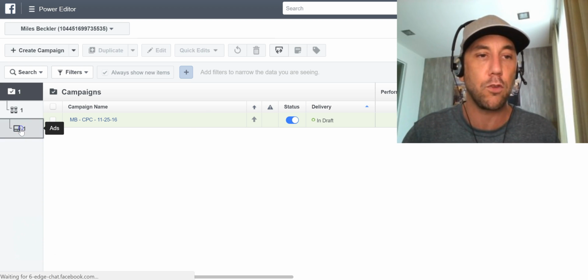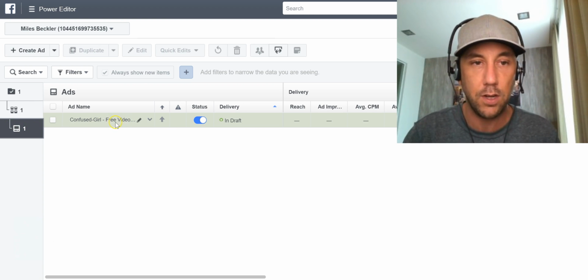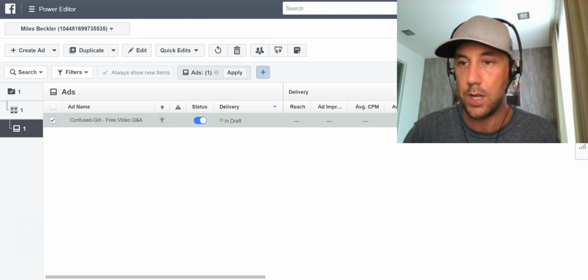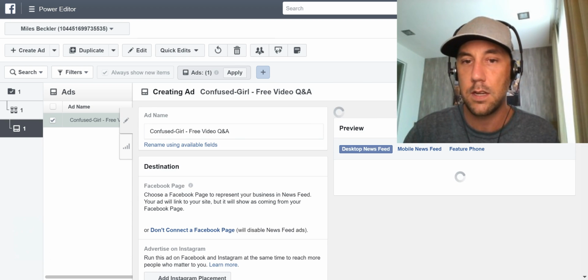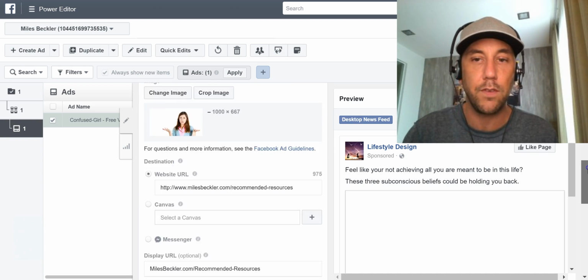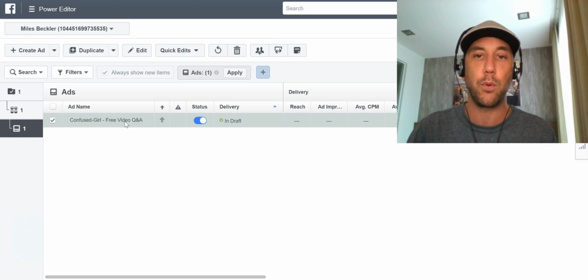So in order to set up your split test, we go to the ad level and you need to already have an advertisement. If you don't see the editor with your ads, you just click the little checkbox and you get that pen on the right. You click the pen and it pops out, and this is the editor area. We covered this in detail in the previous video, but what we're going to cover now is the split testing portion.